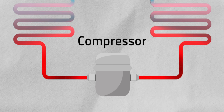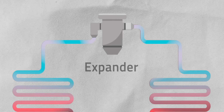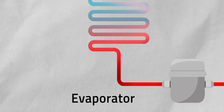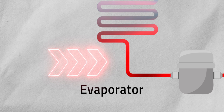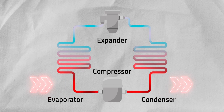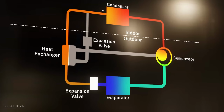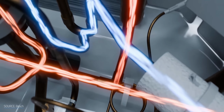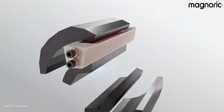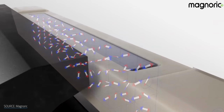The vapor compression cycle behind our freezers and HVAC systems is centuries old. At its core, it's all about phase changes. Nature's clever trick that lets 5 billion heat pumps, fridges, and ACs shuffle heat around to keep us comfortable. But as elegant as that system is, it relies heavily on refrigerants, mostly hydrofluorocarbons or HFCs, that change phase throughout the cycle. And as you probably know, HFCs come with some serious environmental baggage. It's clear our approach to climate control could use an upgrade, and swapping refrigerants for magnets might be just the retooling we need.